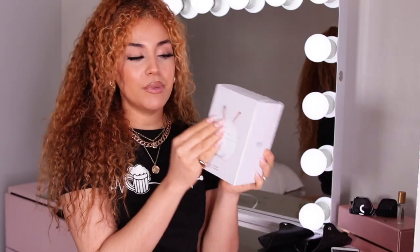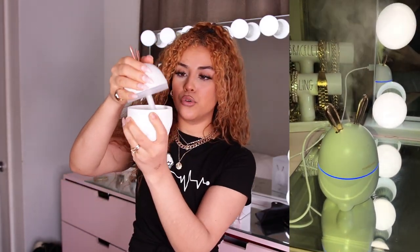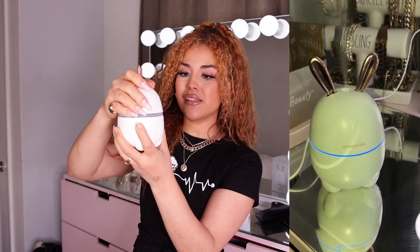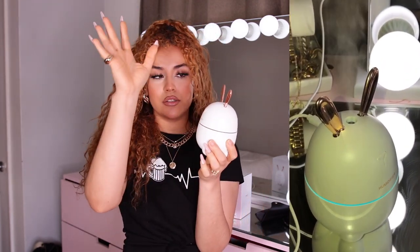This haul is all over the place, but I also got this rabbit humidifier. It's a basic humidifier in the shape of a rabbit. You open it up to put water in, click the button, and it starts humidifying. It needs to be connected to a USB cable to work — it's not battery operated. The cord is short so you can't place it far from an outlet. It's so tiny I'm not sure it does a lot, but overall it's super cute.